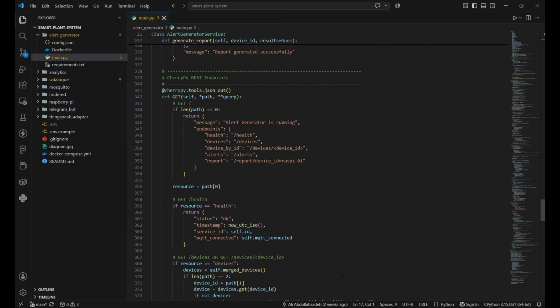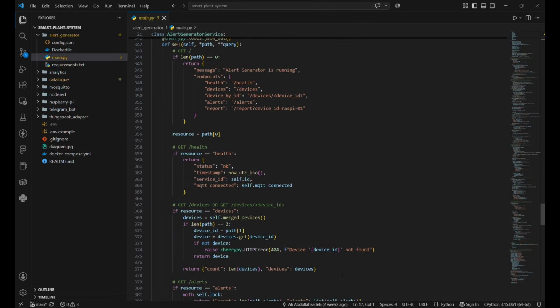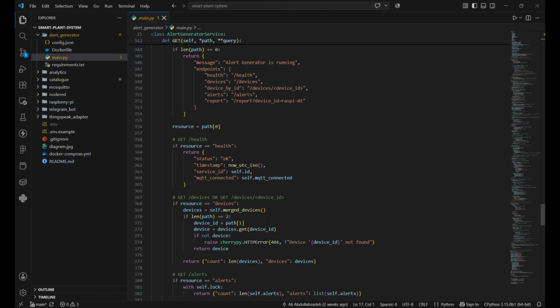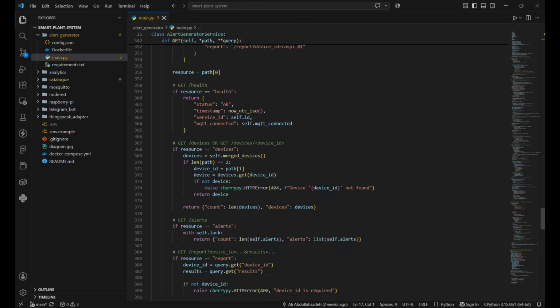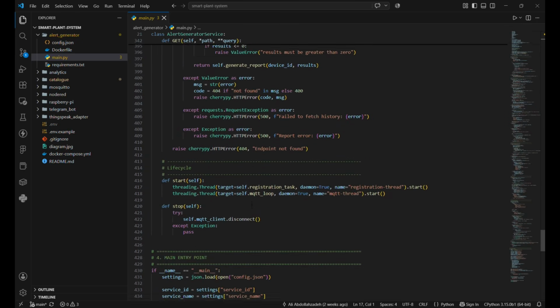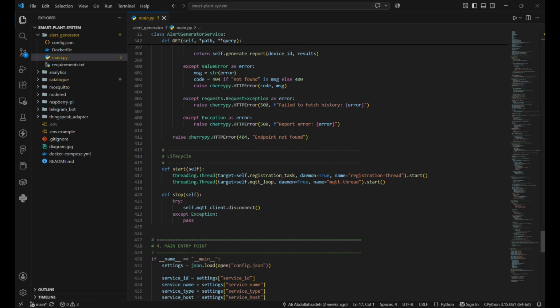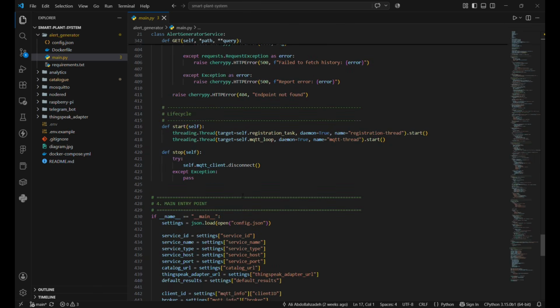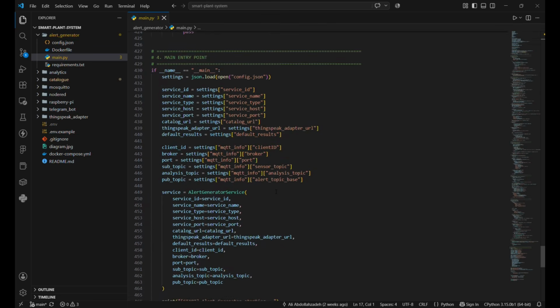The GET method implements the REST endpoints using a method dispatcher, handling the service overview, health status, merged device telemetry, recent alerts, and generating historical performance reports. The start and stop functions handle the service lifecycle by spawning background threads for catalog registration and the MQTT connection loop, while ensuring clean MQTT disconnection when the service is shut down.